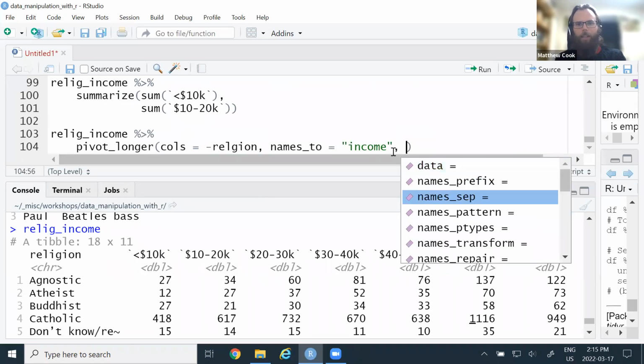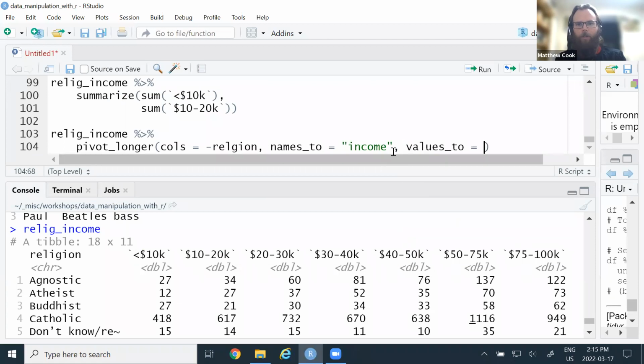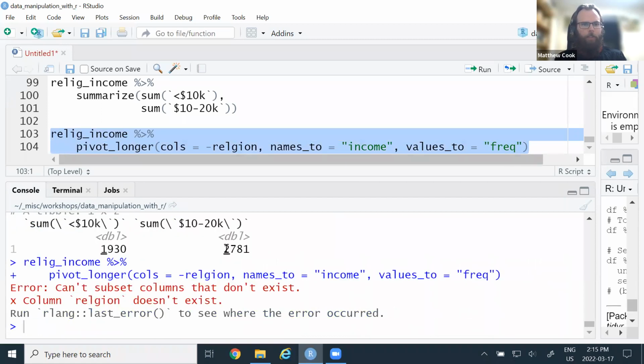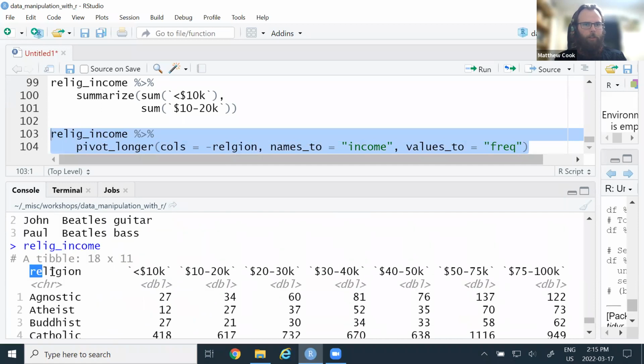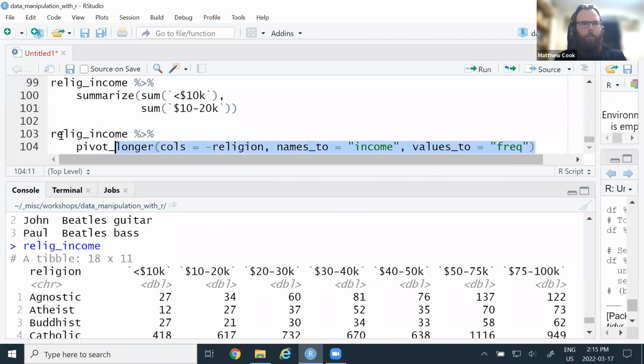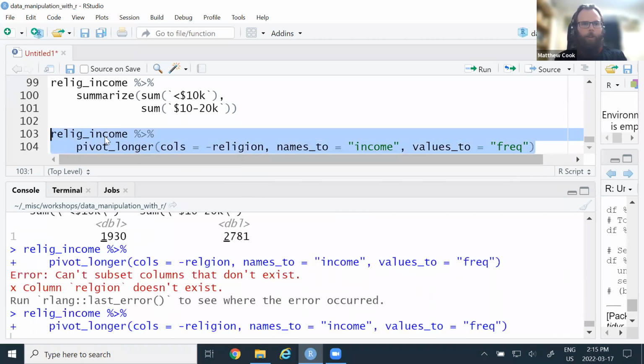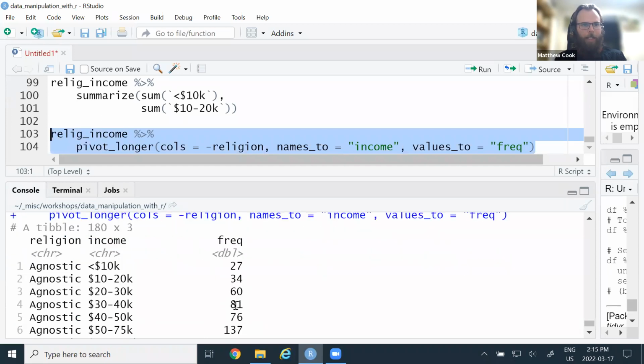And then the last thing we need, if we go all the way down here, is values_to. It's going to take all these values here and reshape them, and place them with their corresponding religion and income. But it just wants to know what we want to call them. So I'll just call this frequency. And if we run this, we'll see that, oops, religion. Yep, that wasn't called religion. Oh, I just made a typo. So run this, and here we see we get exactly what we want, right?